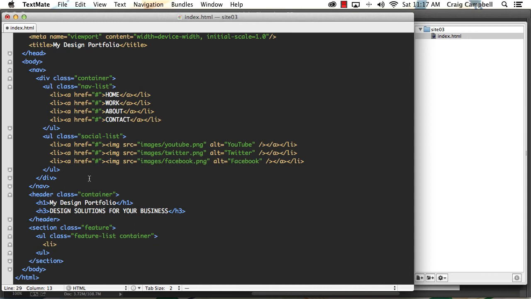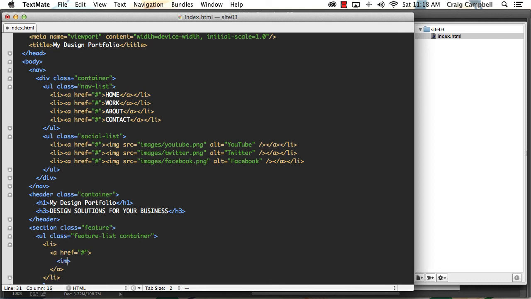So let's go into our content, and there are a dozen different ways you could do this, but this is the way I'm going to handle it. So I'm going to skip a couple lines and put our closing list item tag there. Then remember, we're going to put all of this inside a link, so we'll go ahead and create our opening anchor tag, skip a couple lines and put our closing anchor tag, and then inside that anchor tag we'll have our icon and our text. So again, our icon is going to be an image, and it's an image we haven't created yet, so this is where we're going to decide what our image name is going to be.